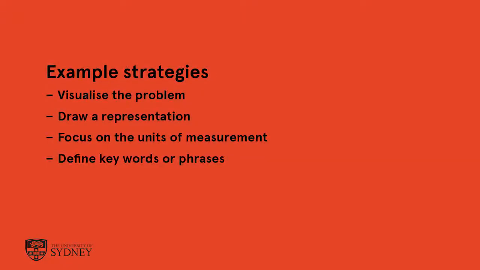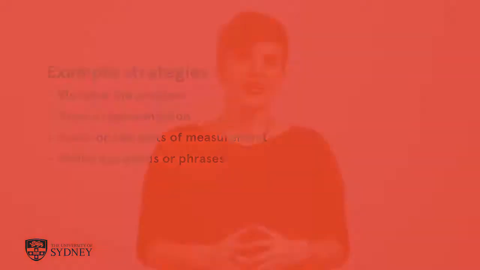Some strategies that can help you with this are, for example, visualizing the problem and drawing a representation, focusing on the units of measurement, or defining key words and phrases. In the next few lessons, we will explain what these strategies are and give some example problems with solutions that use them.